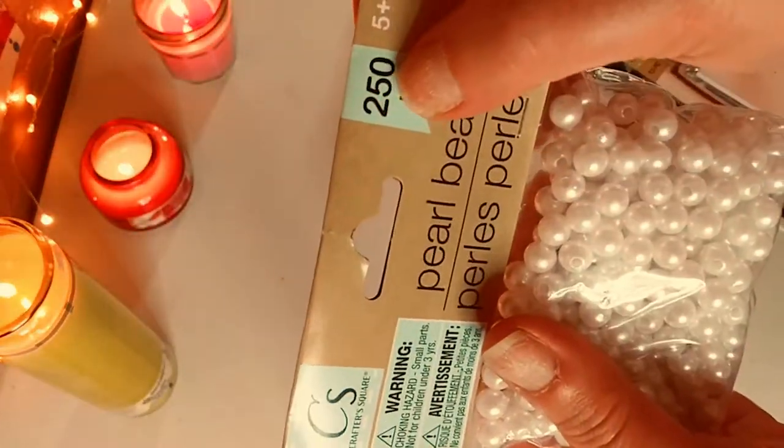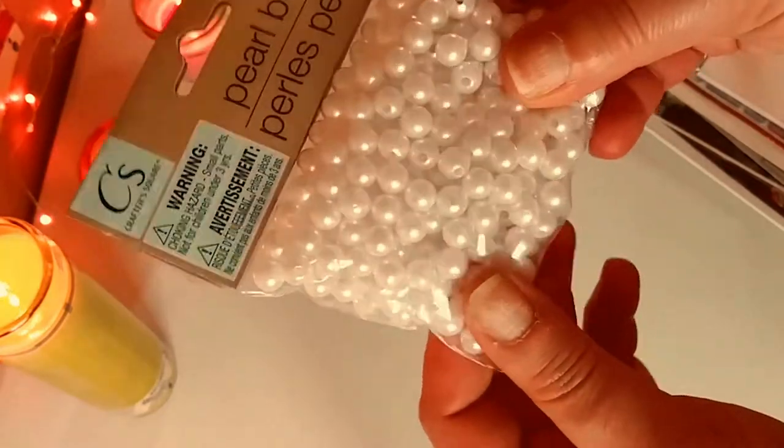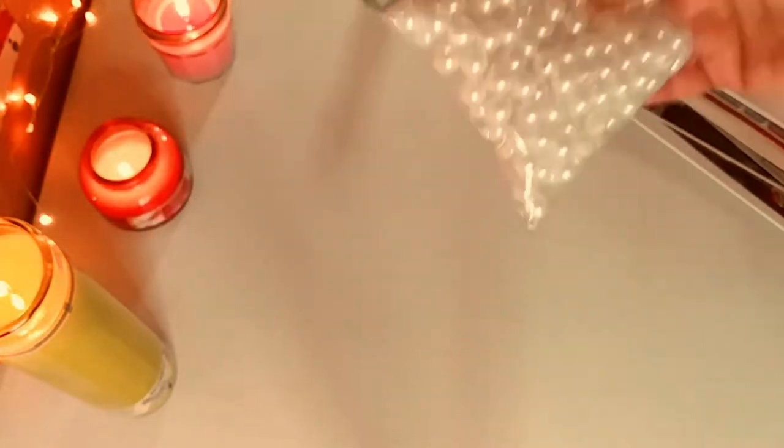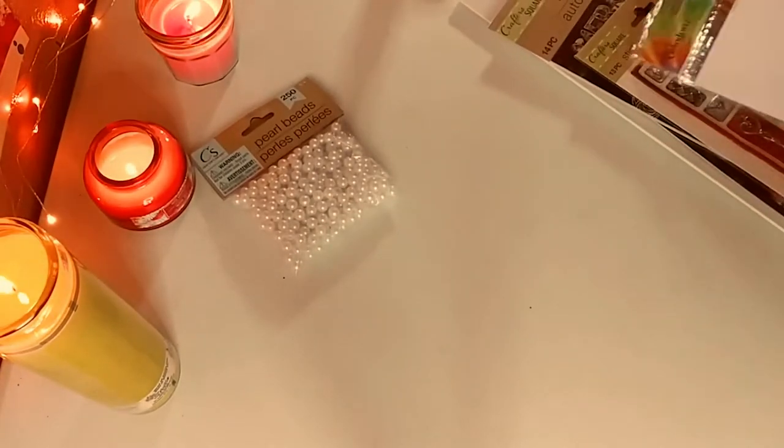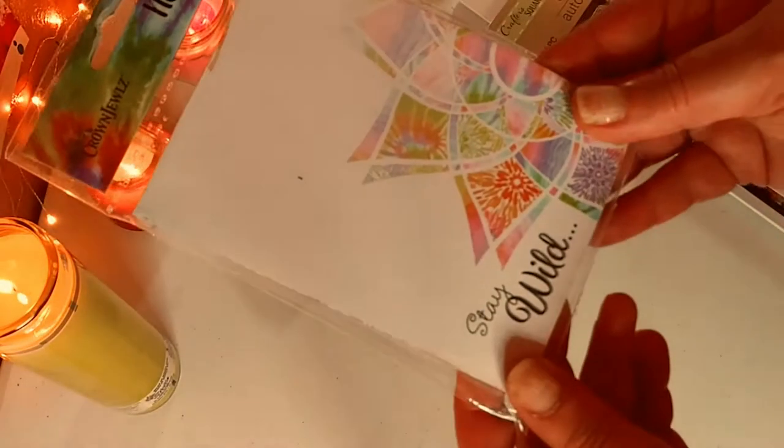Now a few of these things I got are not new. Those are 250 pieces of pearls for a dollar. I think that's amazing. Most of it is new. This I never saw before.